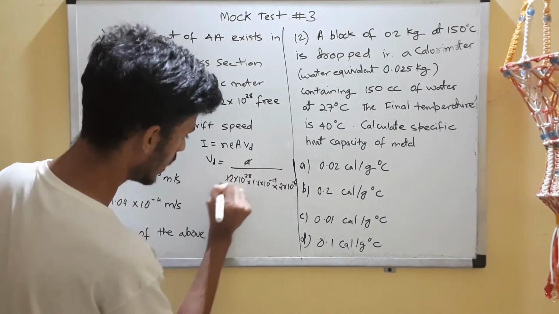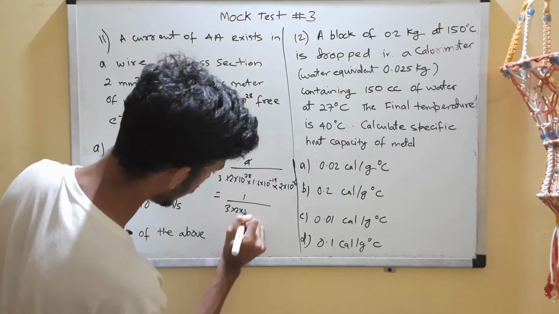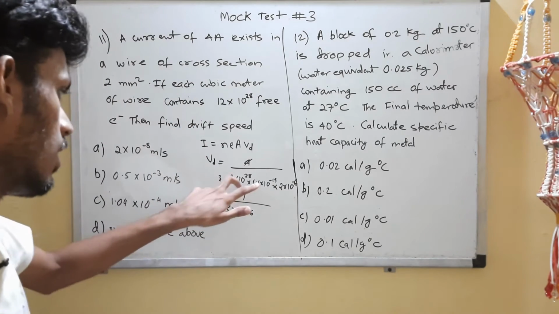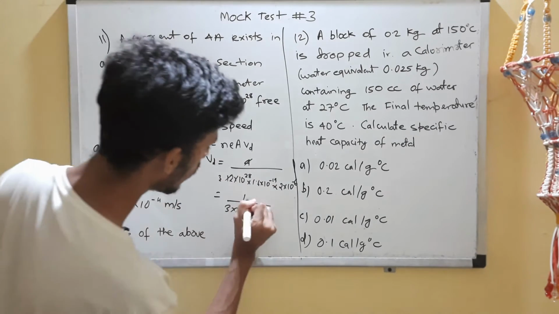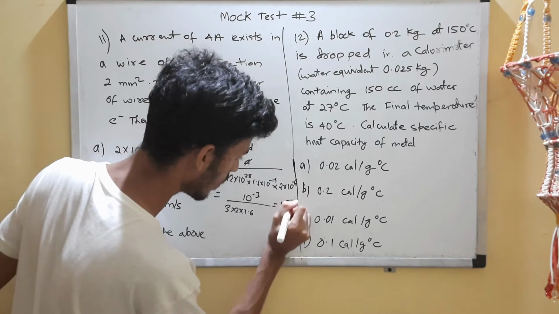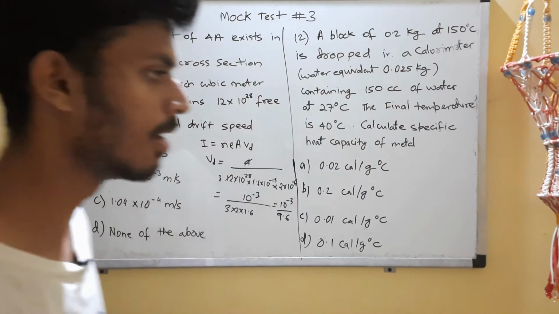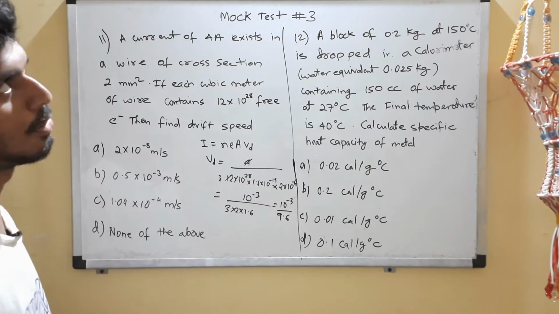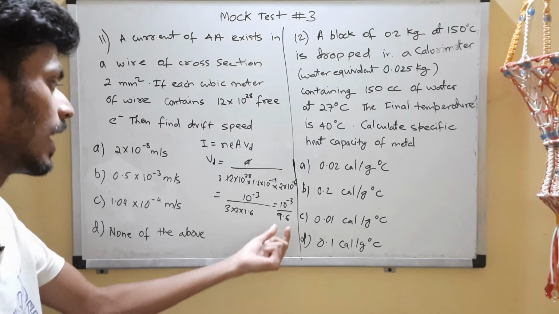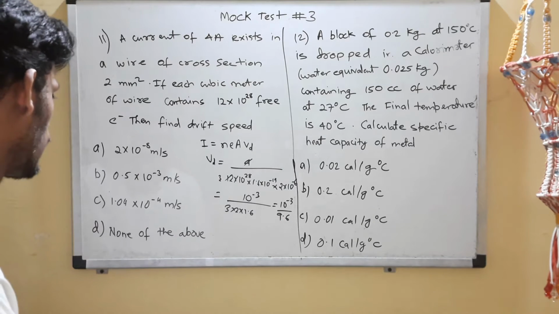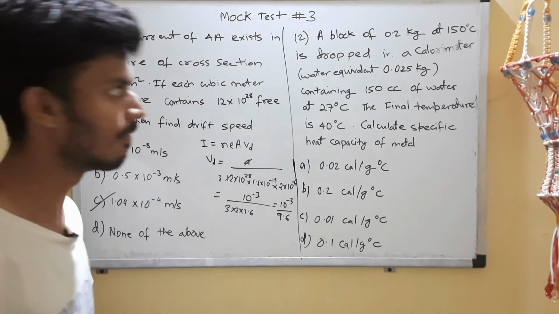So 4 3s are 12, and here we'll have 3 into 2 into 1.6, and here the power of 10 will be 10 to the power 9, and plus 3 will go on top as minus 3. This, if you see, is 10 to the power minus 3 upon 9.6. So upon 100 would have been, upon 10 would have been 0.1, so this would have become 10 to the power minus 4. So this will be something very close to 10 to the power minus 4. So yes, option C, 1.04 into 10 to the power minus 4 will be the correct choice over here.